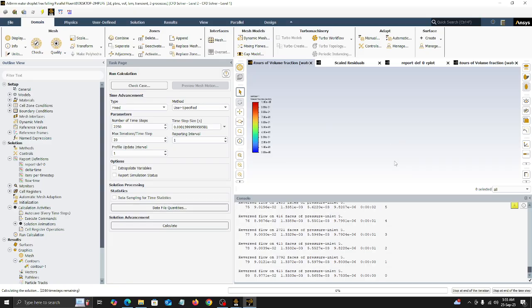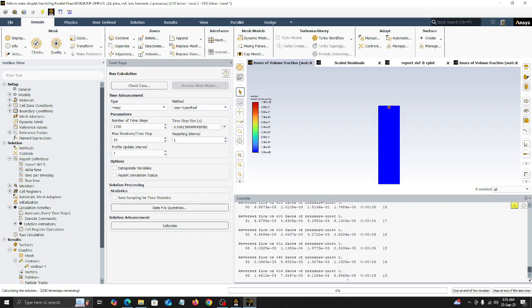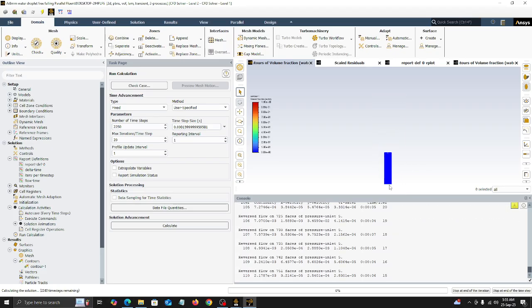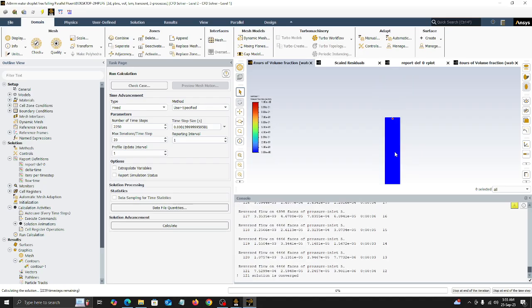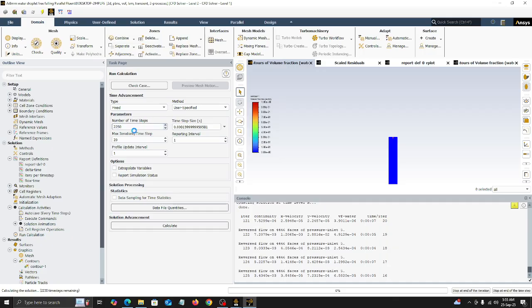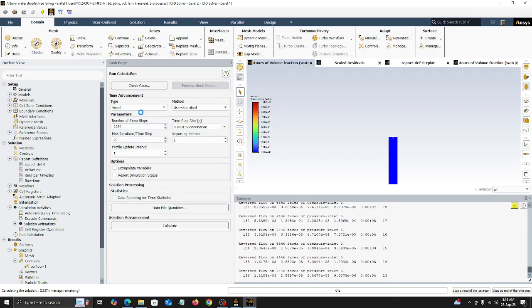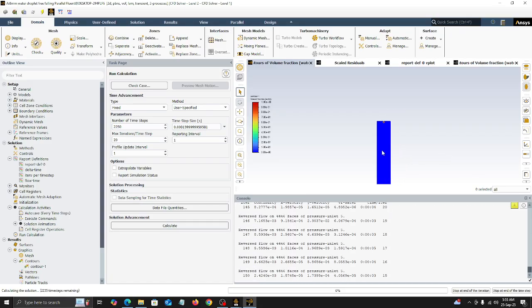When the simulation progresses, the droplet will fall. It will not complete the whole domain, because we have taken the number of time steps low, so it will go about a quarter of the way approximately.